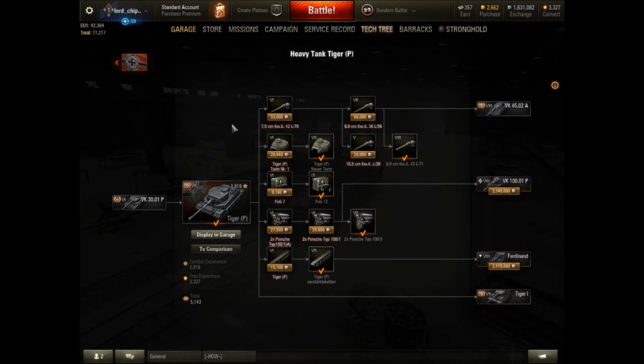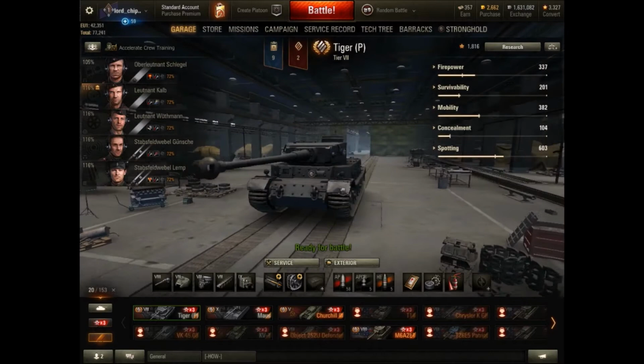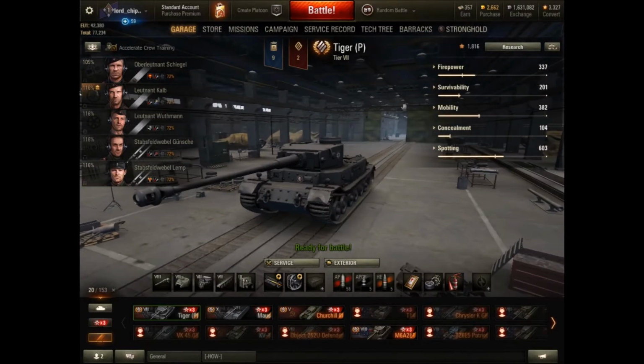The grind on this tank is... you really want that top gun, let's put it that way. You really want that top gun. So, what is it, once you have this tank fully upgraded, that you are left with? Let's have a look at a few different aspects for this tank.